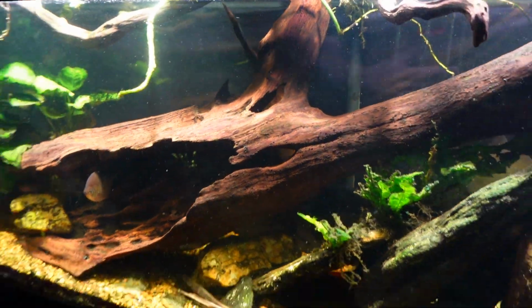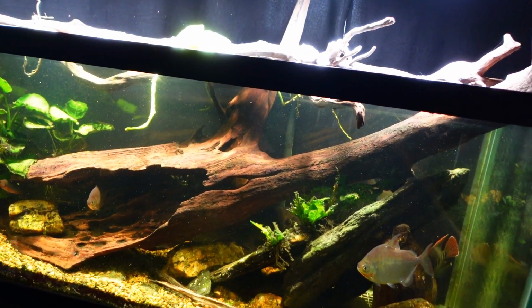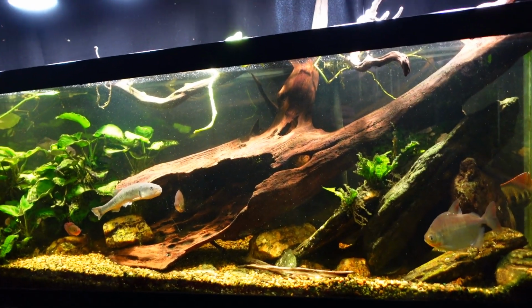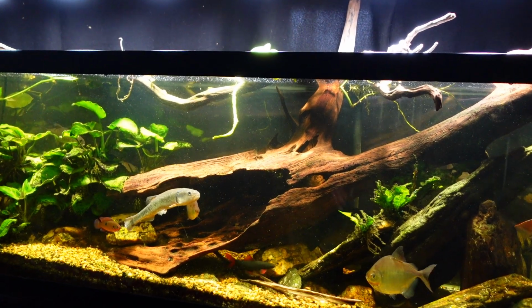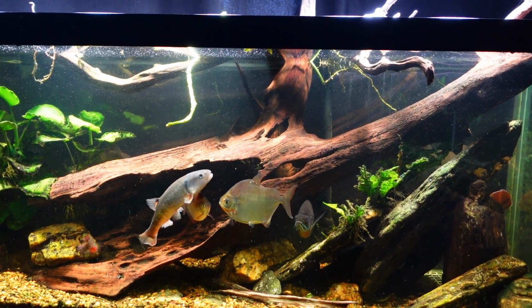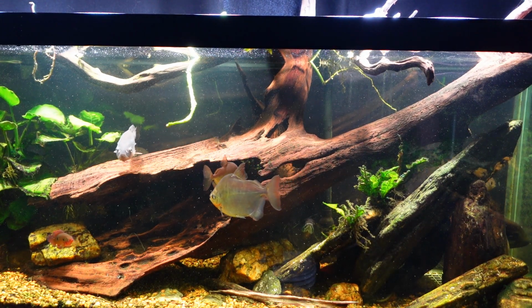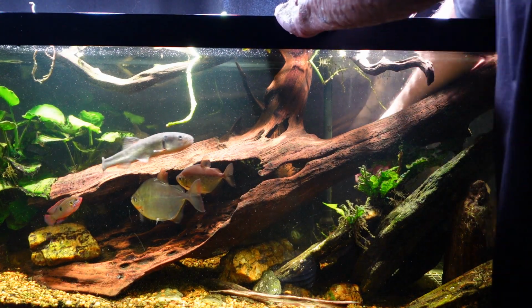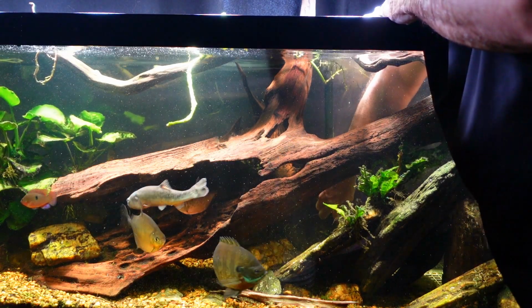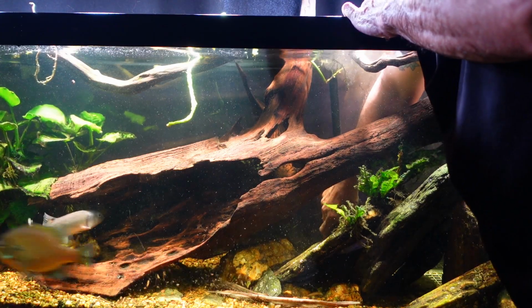So let me put you on the tripod here. And now we are going to stick our hand in there and see if we can't unclog that filter and get it flowing. If not, I'm going to have to unplug it and take it apart and find out what's actually going on in here. If I pull the end off, it should start flowing if that's the problem. Being able to get the end off is not so easy though.